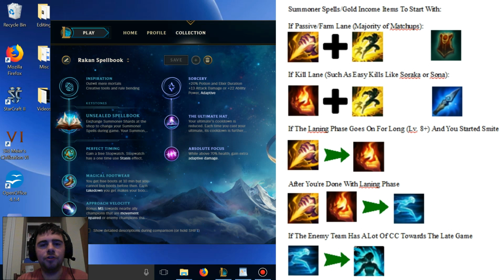Another honorable mention, if you are facing a lot of CC in your game and getting locked up, instead of taking Ghost, taking Cleanse as a summoner spell might be the best option in order to make sure that you yourself are going to be able to get out of your initiation that you start off with, because you being alive is a lot more important than getting in there and just getting blown up when you didn't have that cleanse that you could have really used.